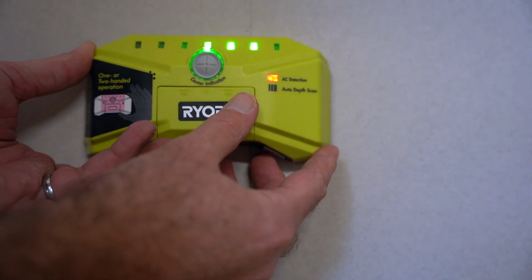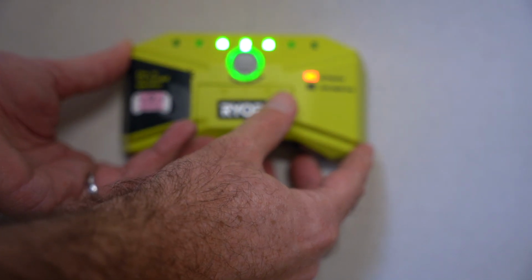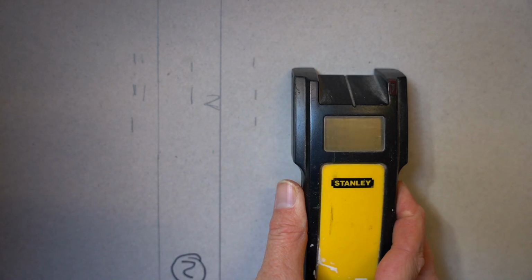Finds the outside width, and then it does pretty much show the width of the stud as you move past. And it found the center of the stud pretty accurately.